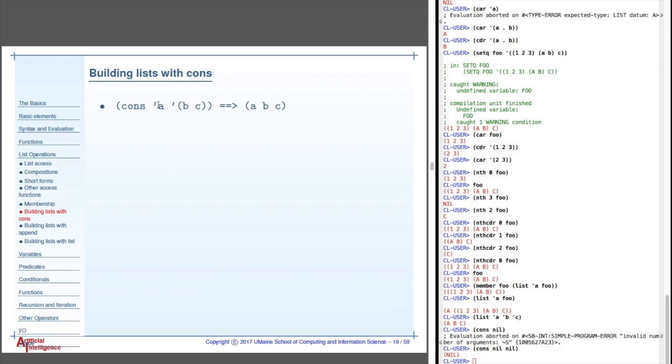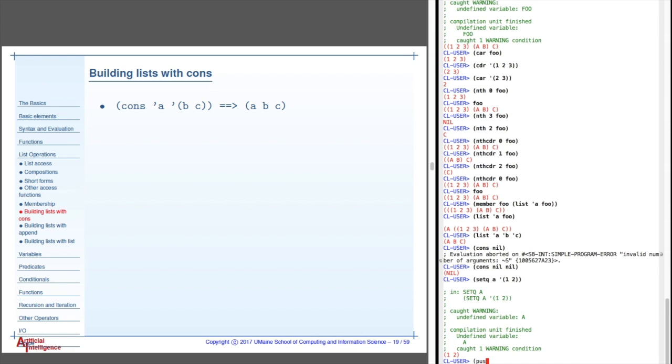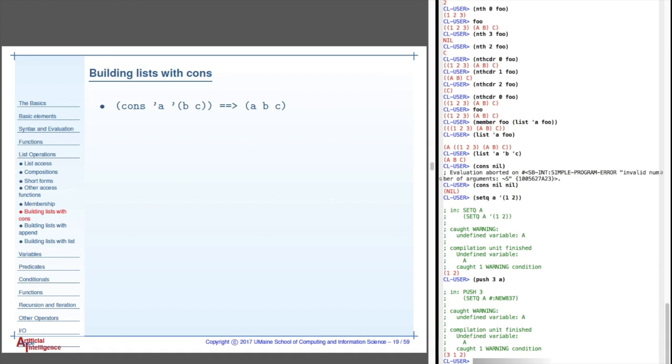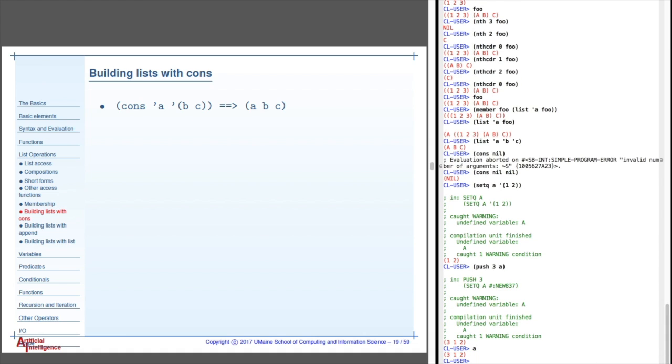So it essentially doesn't push, I'm sorry, there's another function that does that. It essentially takes this and creates a new list with that element stuck on the front of it. Okay? Push, by the way, is a destructive function. If I say setq A 1, 2, and I say push 3 A, then it pushes it on there, but now A's changed. Cons is not destructive. Okay? Alrighty-dighty. So what we're doing here then, and pretend I didn't just say that, is just consing things together.